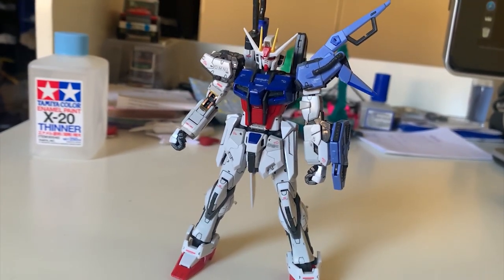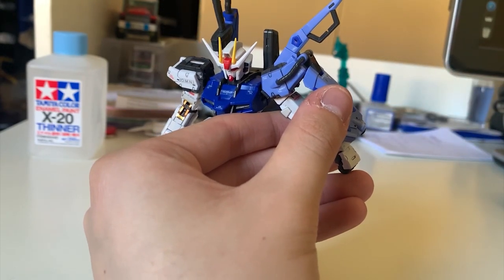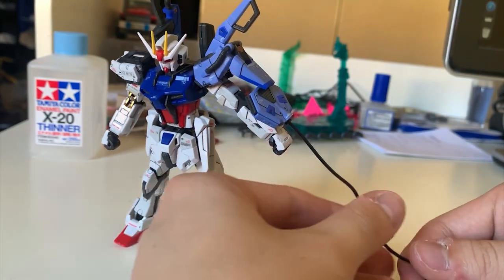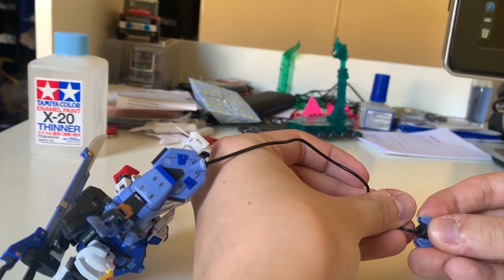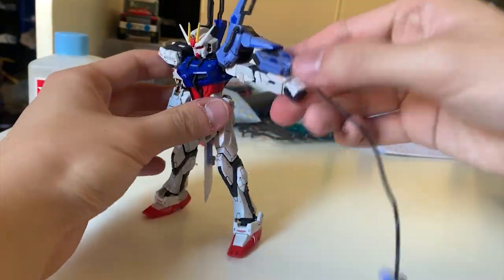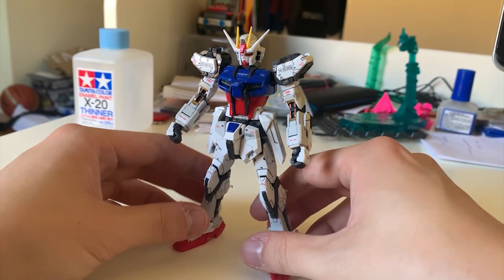But anyways, we're just gonna do a test right now. A lot of you might not have seen my Arrow Strike video, so I'll give you a quick review. In the Arrow Strike video, the Strike Gundam cannot hold the shield. So we'll test now. Can he hold his own projectile shield? We'll just test it out very quickly. The moment of truth will be revealed in 3, 2, 1. Nope, it doesn't work.